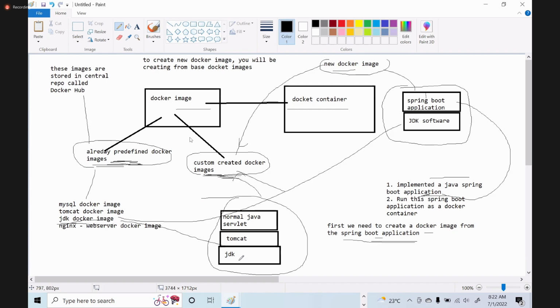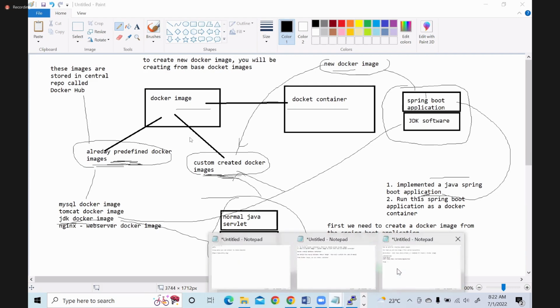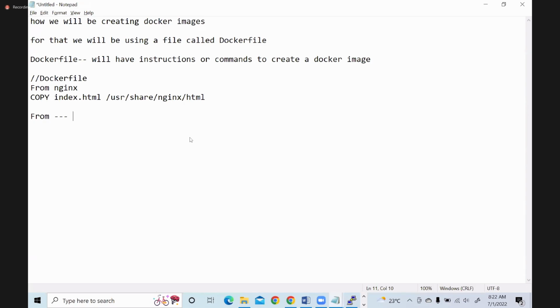Okay, you want to use, first you have to use a base image, then only you can create a custom image. So FROM will specify the base image. From the base image we are creating.